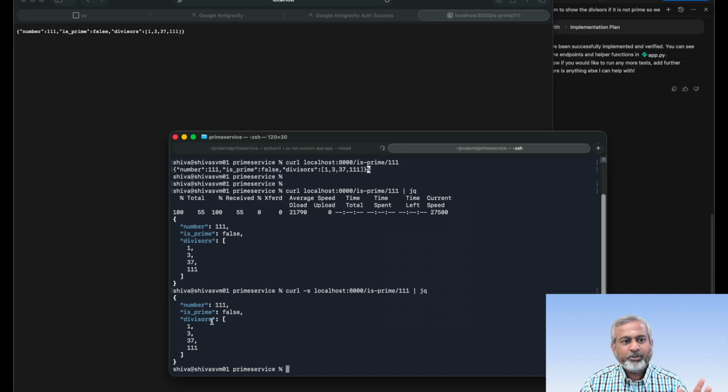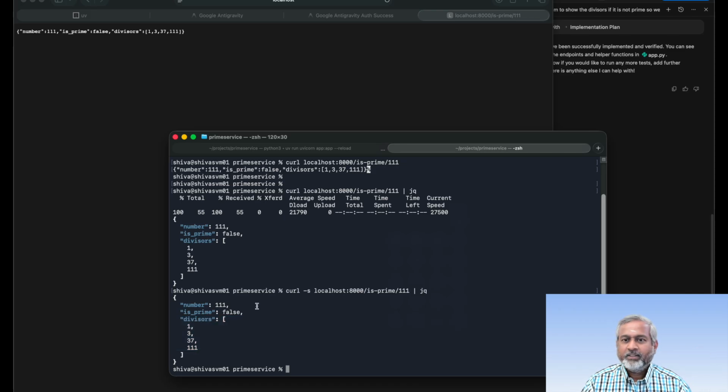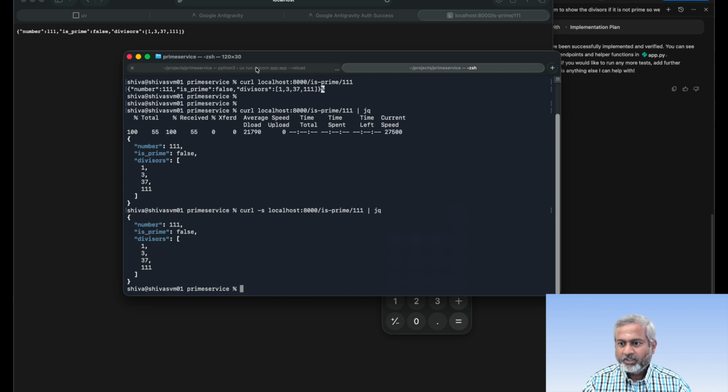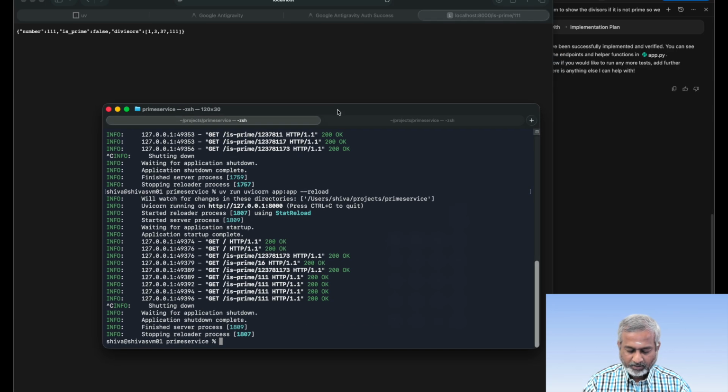So any service that you write, if you want to manipulate your JSON or do some automatic testing, you always want command line to be your primary vehicle. So automation is possible. So learning that curl, learning jq, and all those options that go along with it will go a long way. All right, now we can stop this program. We can go to the next task.